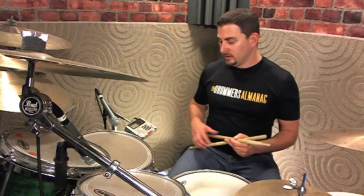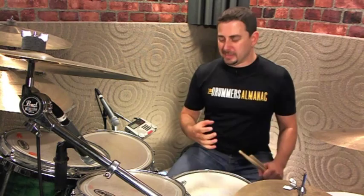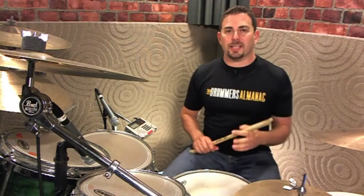Okay, if you notice, we're starting to build this groove and formulate all the subdivisions that go in between these anchor beats. I call them anchor beats because it feels like these are where the accents are gonna pop out. This is what's gonna dictate the flow of the groove, and all the ghost notes in between just kind of fill it in. All right, let's move to the next part of this groove.